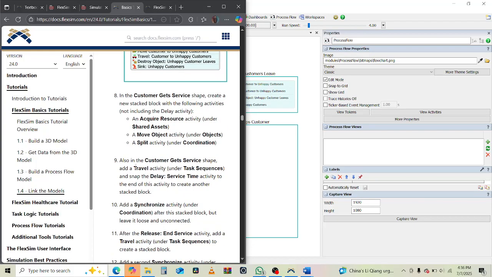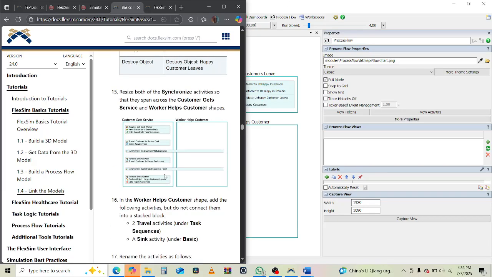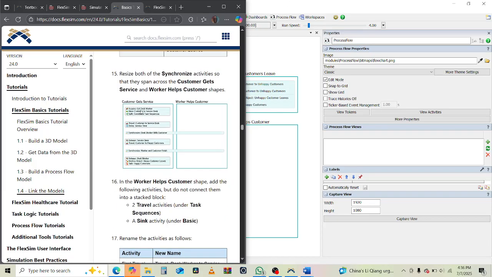In the customer get service, create a new stacked block with the following activities, not including the delay activity, and acquire resource activity under the shared asset. So it should look like this: acquire, move, split, acquire, move, split.